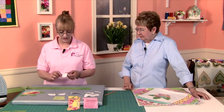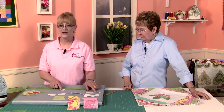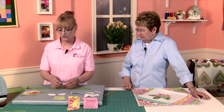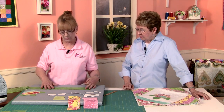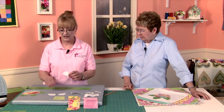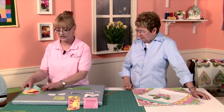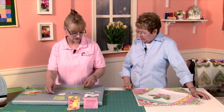Notice on your pieces that you have transferred numbers, and they go from 1 through 8, and this is going to help you construct your rows, and it's going to help us get these in the right order. So we're going to start out with piece 1, 2, and 3, which are actually our leaves, and they're on the very bottom. So for my leaf fabric, we're choosing green.